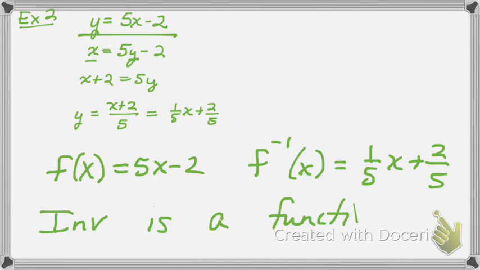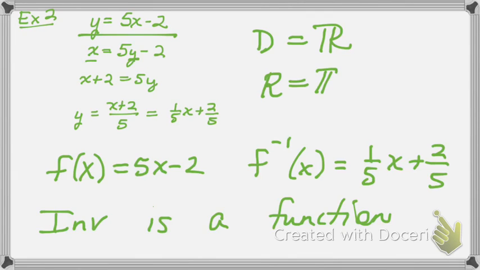So what are they going to ask? Now they're going to ask you to calculate the inverse. They'll ask you, is the inverse a function? And they'll ask you maybe what's the domain and range of the inverse. So what's the domain and the range of my inverse? It's a diagonal line, so it's script R. Diagonal lines are always script R. Domain of the inverse is script R. Range of the inverse is script R.